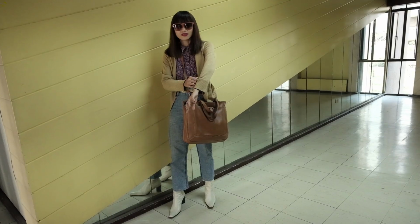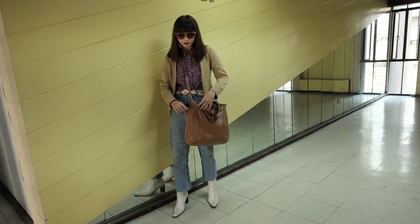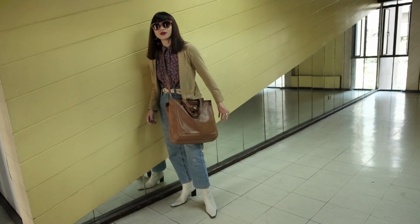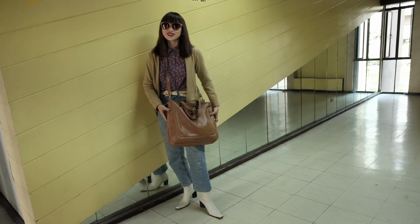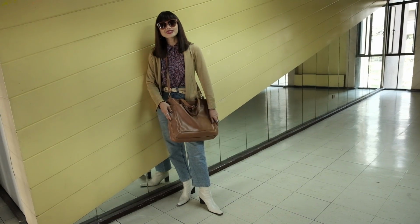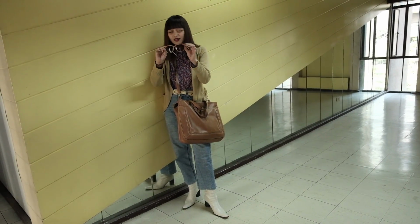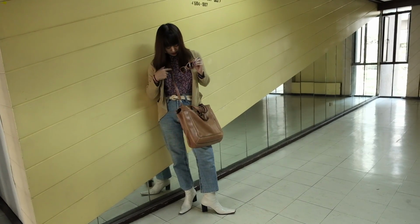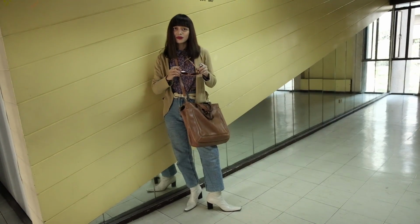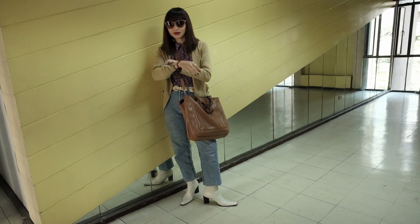And then this cardigan is really old. It's from Oxygen, I think 4 years ago. And then for my laptop, I have this also vintage leather bag. It's really big, really roomy. It smells kind of old, but that's okay. And then I have these glasses. They're kind of peach, so they match my top a little bit. And then jewelry, just have my usual rings and my tiny watch.